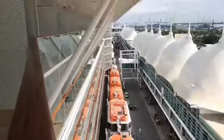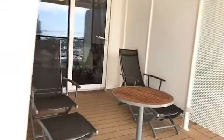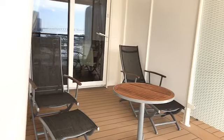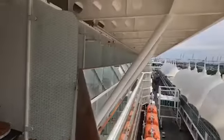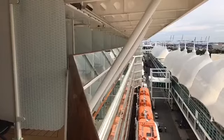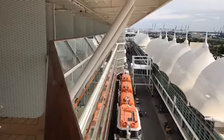Looking along the side of the ship, you can see how normally the balconies would be. This one you can see is a little bit deeper of a balcony. It's one that I tried getting, these particular rooms, and I researched the heck out of my balconies whenever I book one, because if I'm spending that much money, I'm really making sure it's the one I want. So all the guests that I've been booking on the Norwegian Breakaway for my spring break group, yes, I've been looking at your balconies, I've been looking at the ship, and I know a lot of information about it before I put you in a specific room.